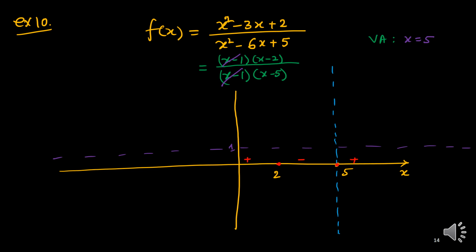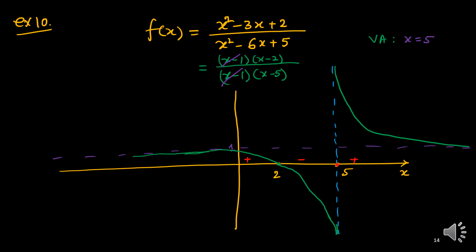It's implied that when x is more than 5, it will start from positive infinity and go down to plus 1. And on the left side, it will start from minus infinity. And it will pass through this point because this is 0. Obviously it will pass through this point and it will try to follow this part.